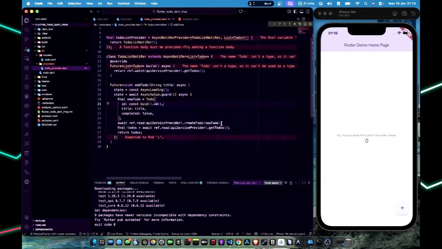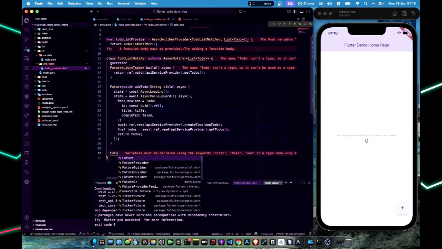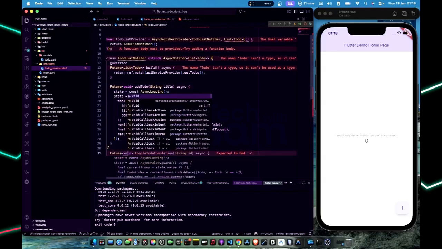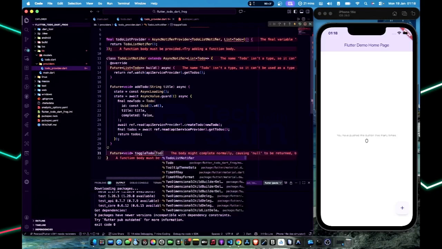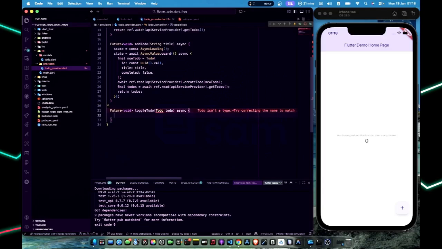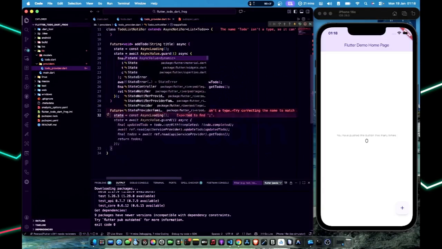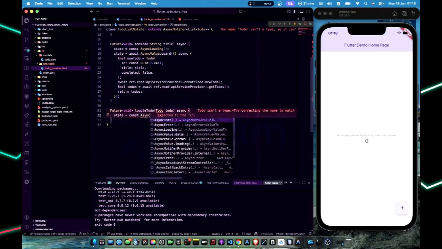Yeah, okay. So the next thing now is, let me close this as well to minimize the errors we're having. So the next thing now is our toggle, that is to update basically. So it will just be a feature function again. So void, so let me just say toggle to do. Just call it toggle to do like that. Then the asynchronous. Then we can now check for the state again, which is async loading.